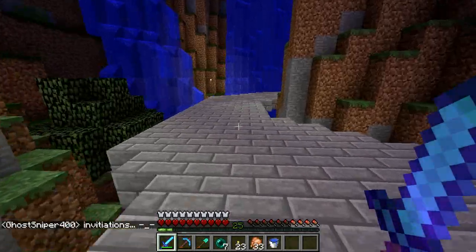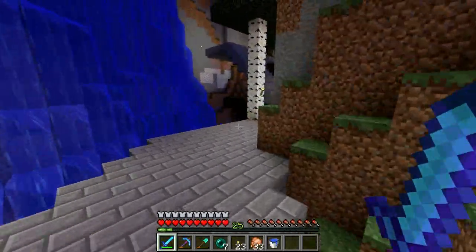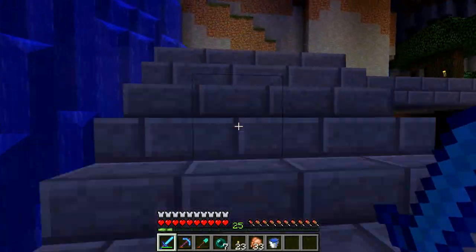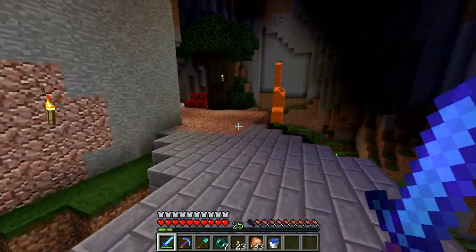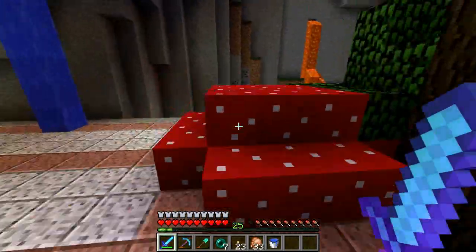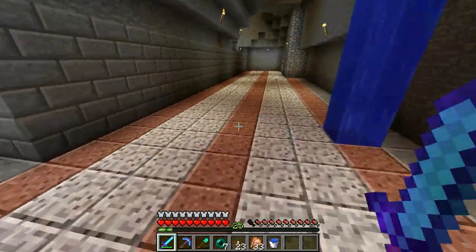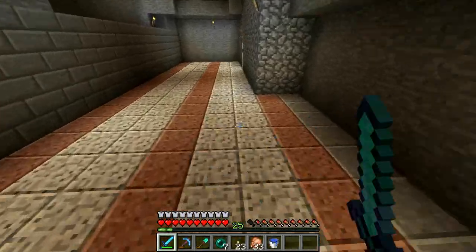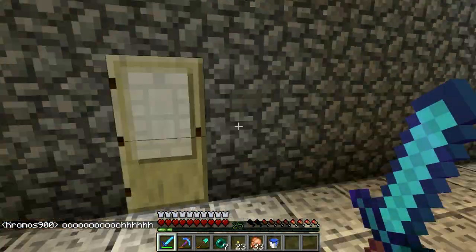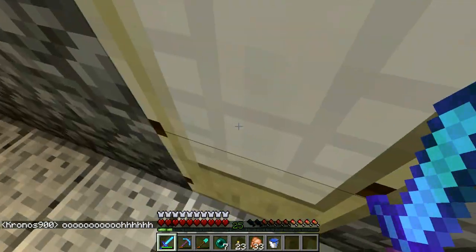But check this out. Look at all these stone slabs. Like, has he been making these or has he gotten silk touch? This is really cool because it was kind of hard to get to his base. Wow! Yeah, he's been doing some work with this mushroom right here. He's got these paths. This looks really nice. This is really nice. And the walls. Oh, this makes it so much easier to get to his base.